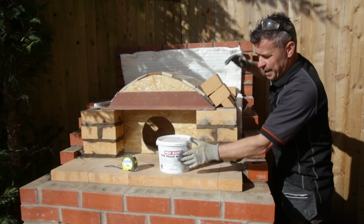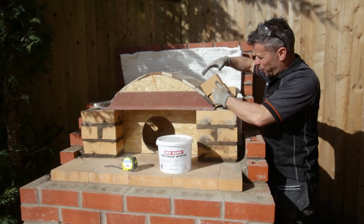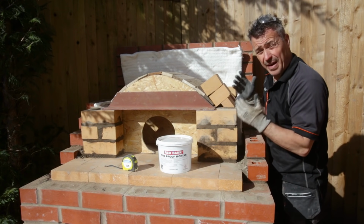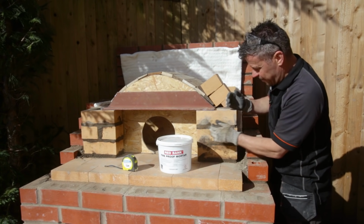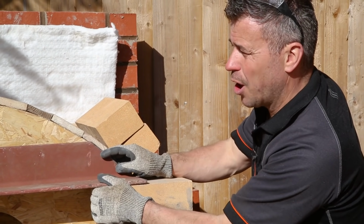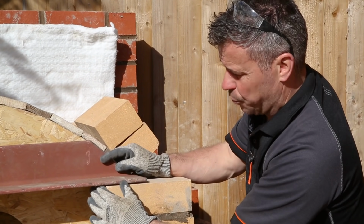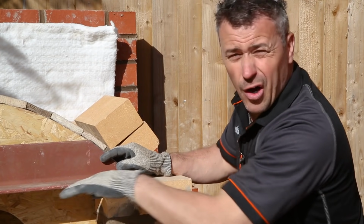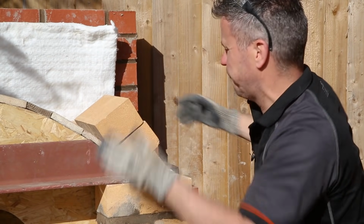Now I'm going to be using a Fireline pre-mixed mortar for these bricks going across here, because it's going to be quite a thin joint on there. However, on this area here, I use the fire cement and mix that in with my mortar mix myself, because of course we've got 10 and 15mm beds there holding that into position. So I'm going to start by fixing this down, making sure it's level, just with a little bit of the pre-mixed mortar underneath. We'll take it up a little bit, and that gives me an opening there of about 300mm, which is about the top of my door height as well.